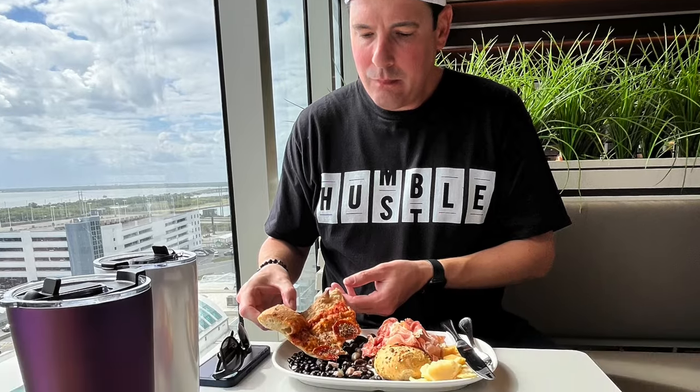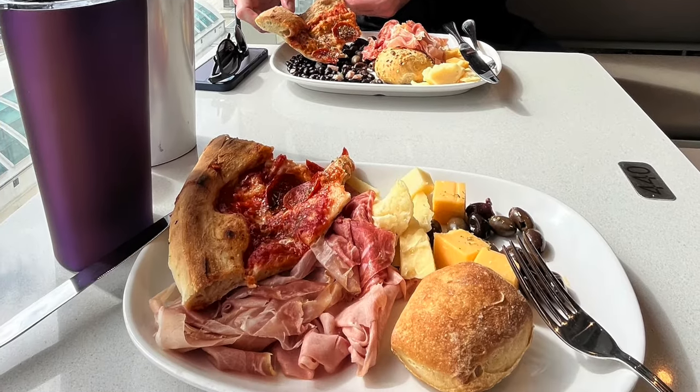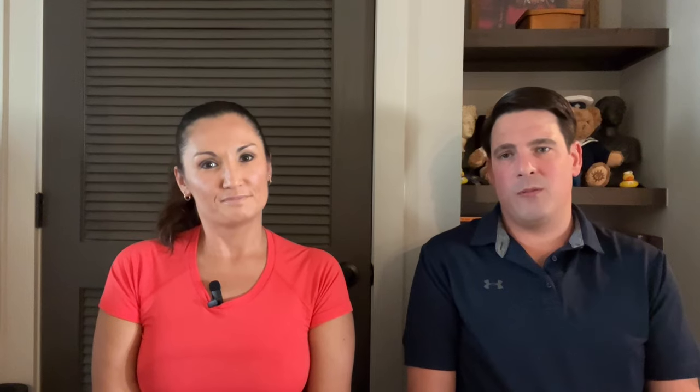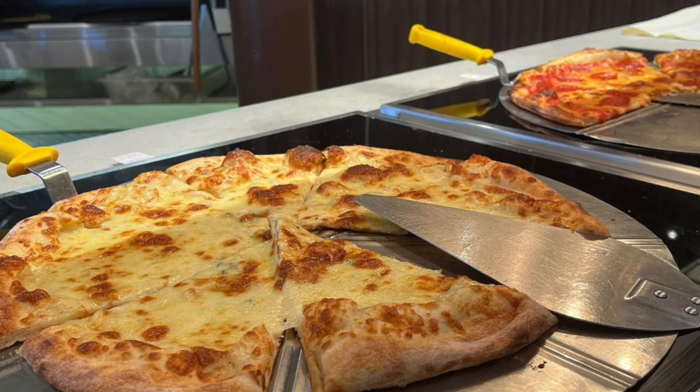Lunch was also open at all three stations and the variety was really good. We were usually eating lunch pretty late, and we'd usually go for pizza — we're definitely pizza people. The pizza on MSC, in my opinion, is fantastic. I was more than happy to eat it multiple times a day, probably way more than I should, because it was that tasty. You can come and go and grab a fresh hot slice at any time, and they switch it up with different toppings.